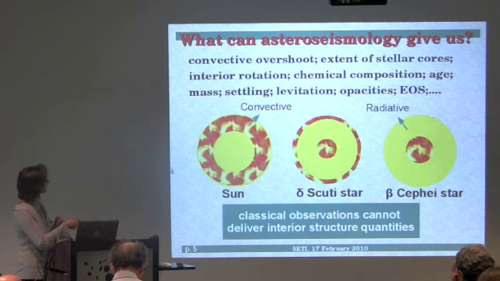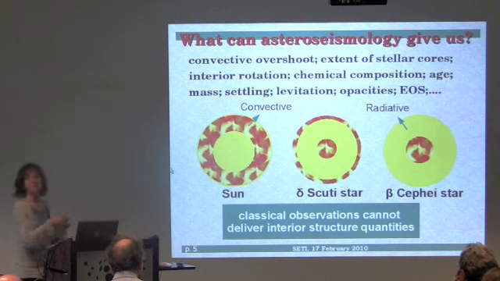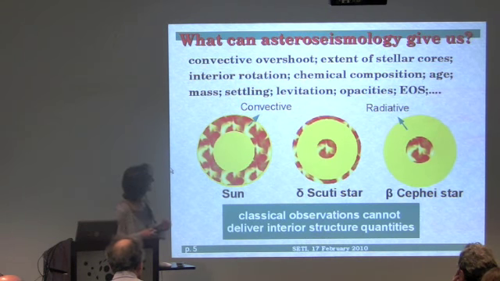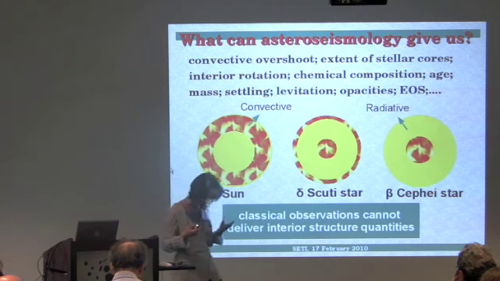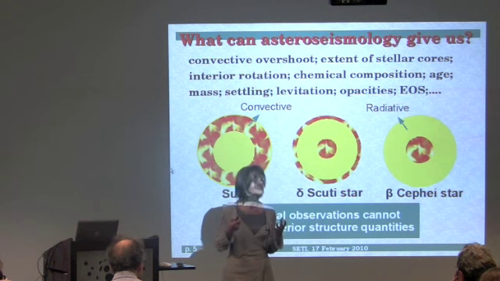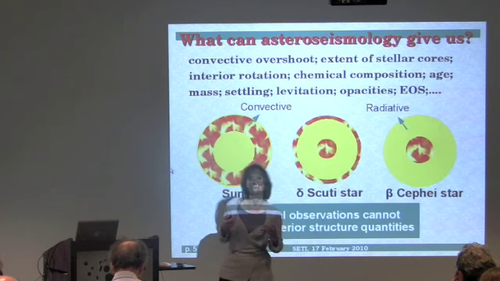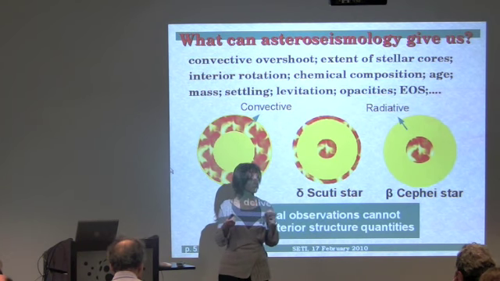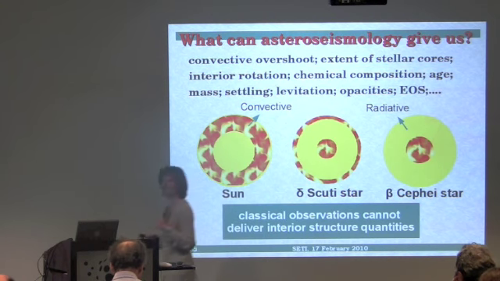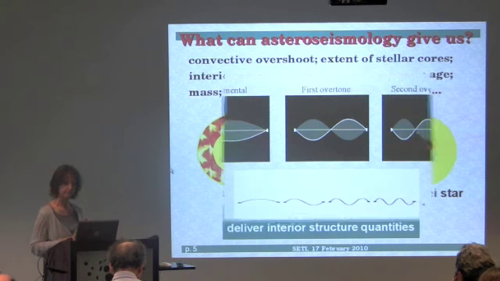Then there are a number of physical phenomena that we know how to deal with, we think, but they haven't been tested observationally. That's what we want to do. And one thing that is, well, if you ask me what the most important byproduct is of an astroseismologist's analysis of a star, it's the stellar age. This is something that is really difficult to determine, and I'll show you how we can do that.